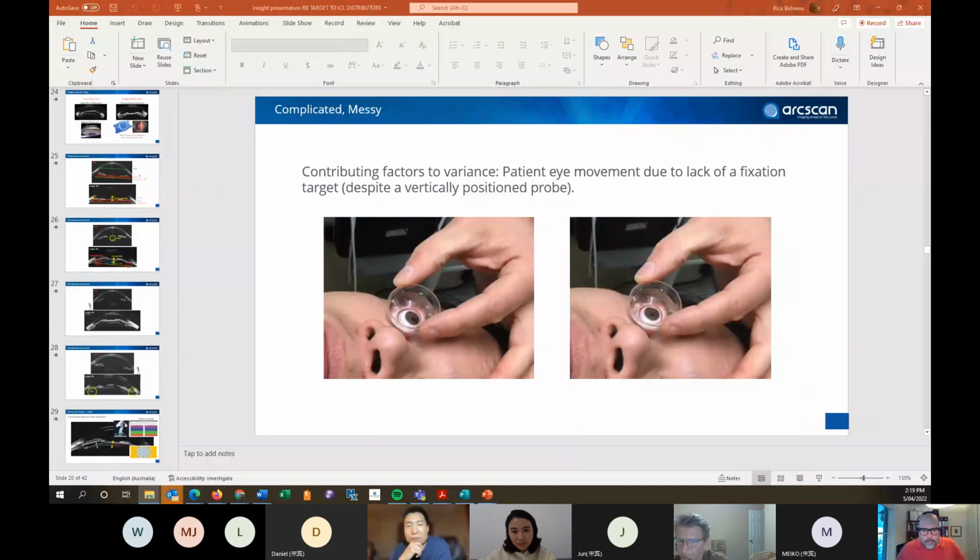I'm looking to see if I can find an image that shows me that. Just give me 1 second. No, I don't have it here. What image are you looking for, Rick? I'm looking for an image showing the caliper, the red caliper.